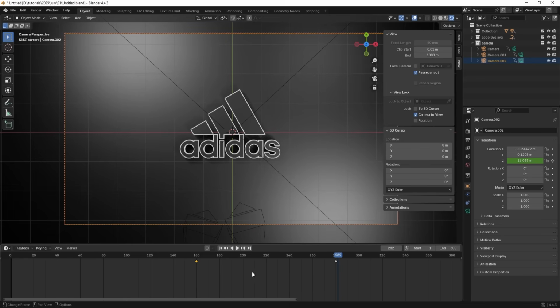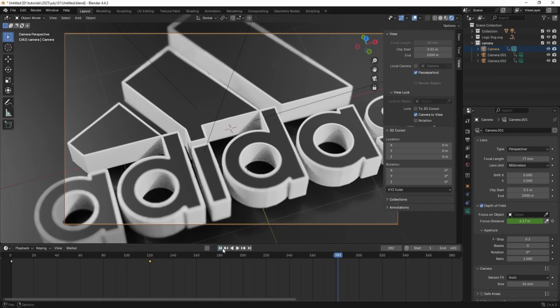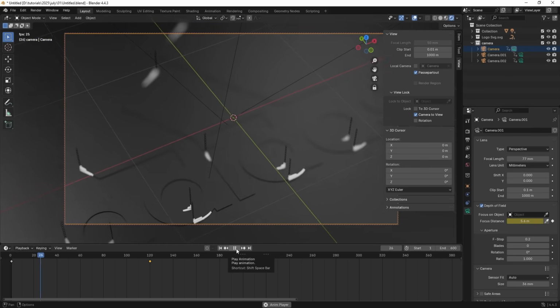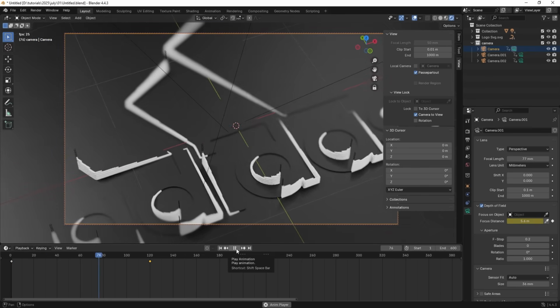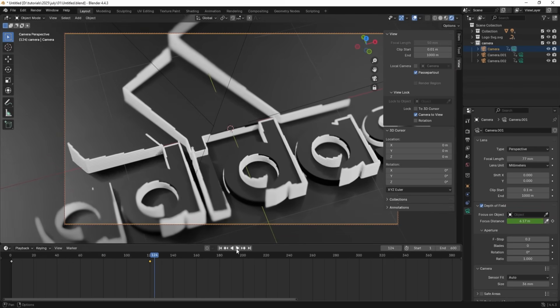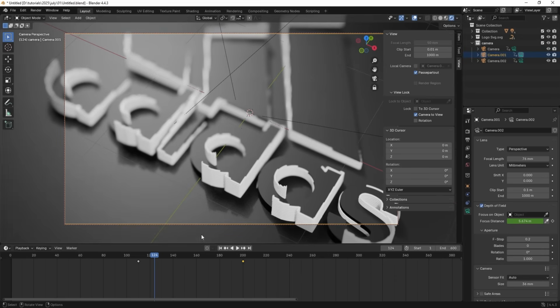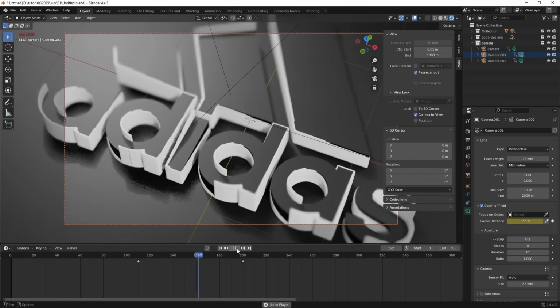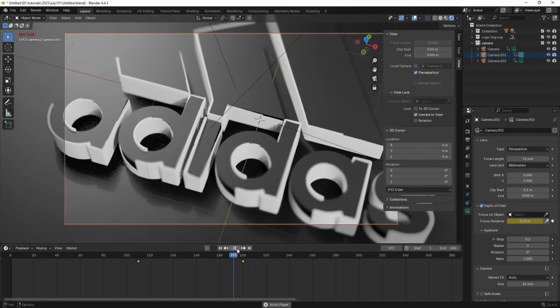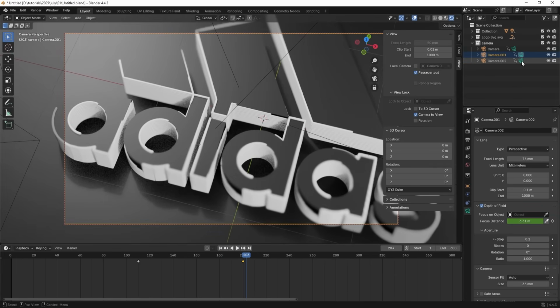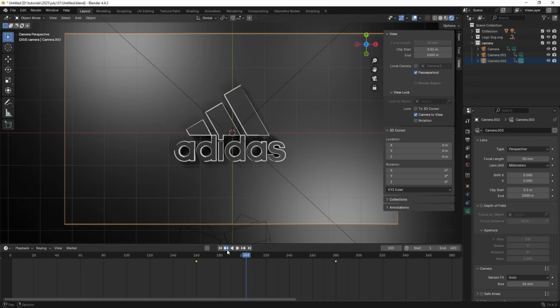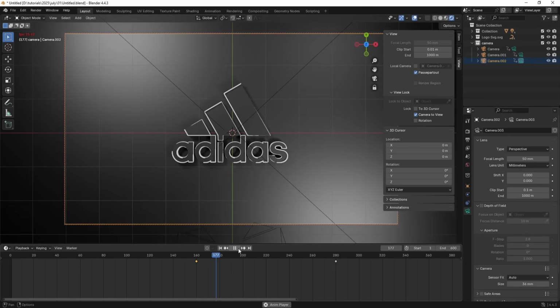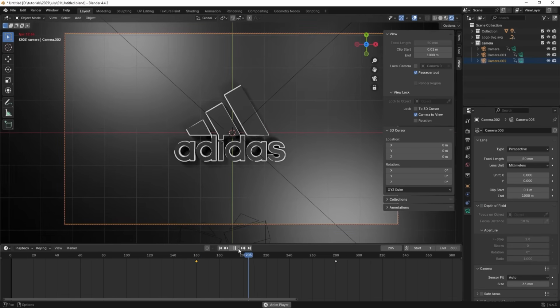Okay, like this. So now if you see our first camera, if I go to the start, we will get this animation from frame 0 to 120. Then for our second camera, we will get somewhere around this animation up to 200 frames, and for our third camera we will get this animation of completing all of this.